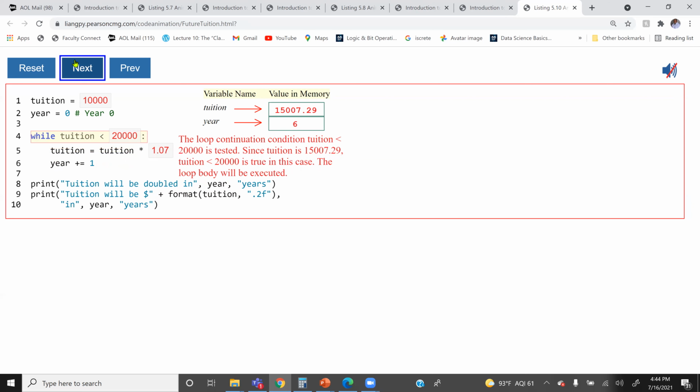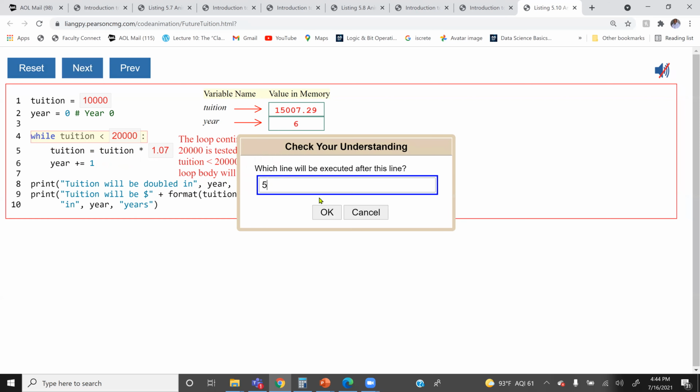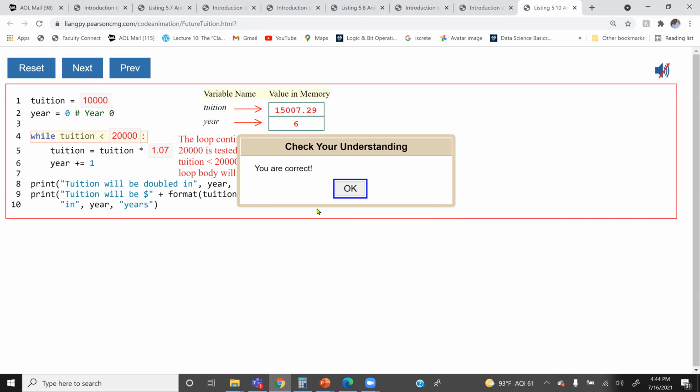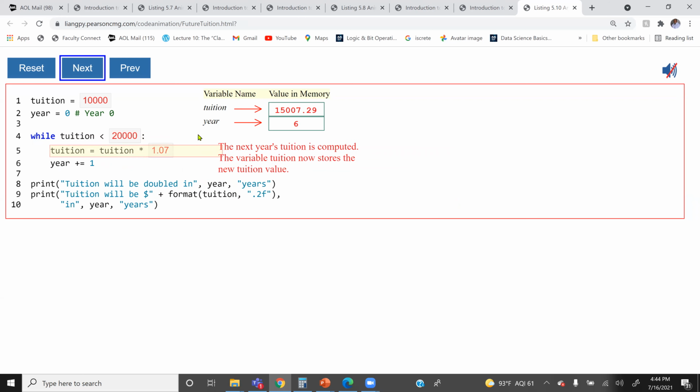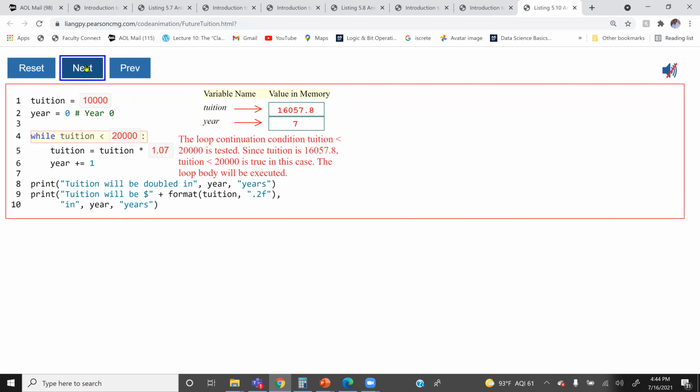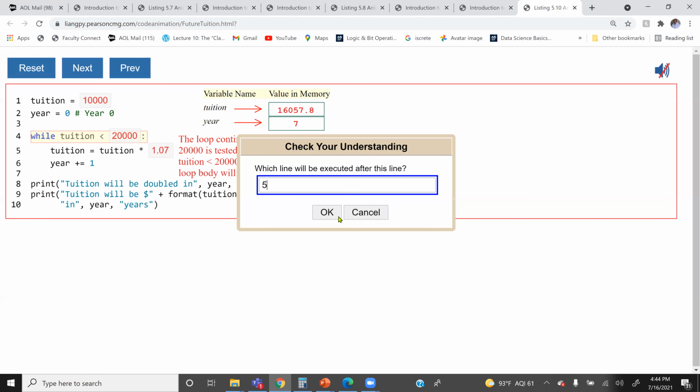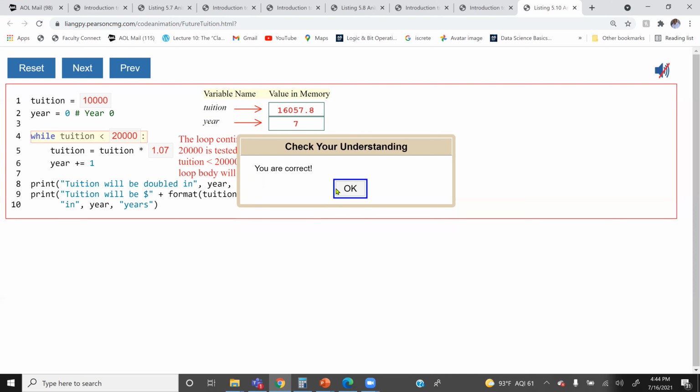We are in 6 years now. We check the condition again. It's true. We multiply by 1.07. We increment the year by 1. Check the condition, it is true. 16,057 is less than 20,000. True.